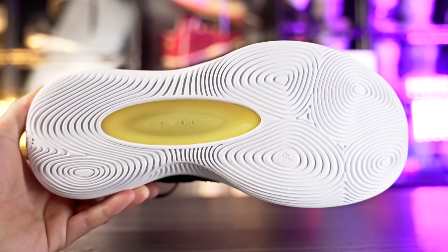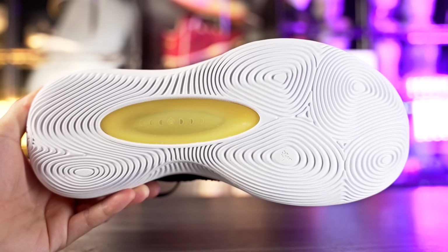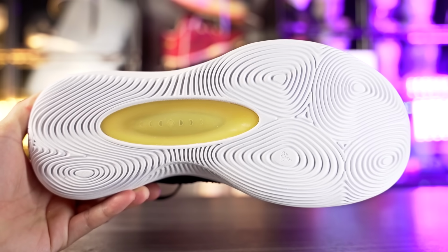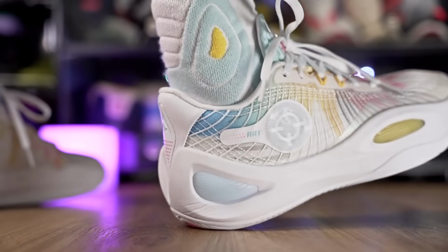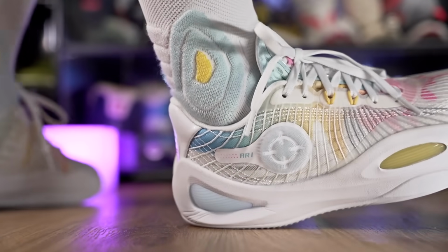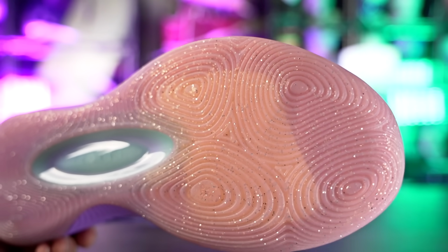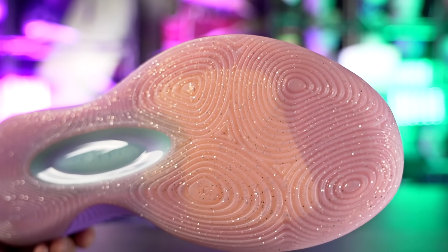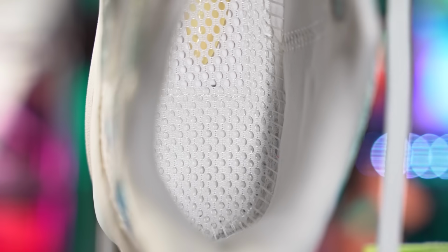So the traction, amazing. Traction is top tier. You cannot go wrong with the AR1. It has one of the best tractions of this year. The cushion also, it's just EVA, right? But then you have a very soft mesh strobel board, and you have a different type of foam in the forefoot, right? You can see it through the Milky Way color, I guess through the translucent outsole. But yeah, the step-in comfort is still pretty nice. It's just not as nice, of course, as the KT9 or the Shockwave 5, you know? The nitro foam is a little bit softer, and the AR1 is using more of an EVA, a stiffer EVA, but it's still nice.